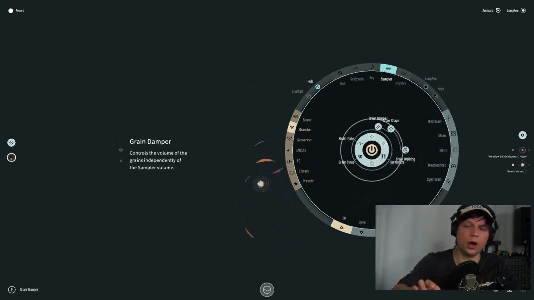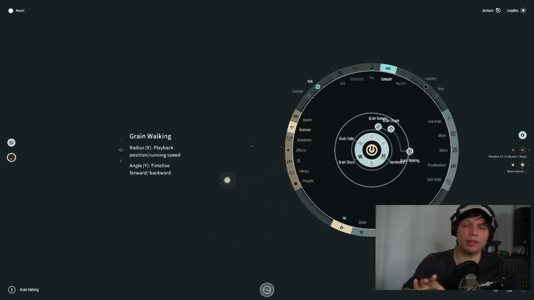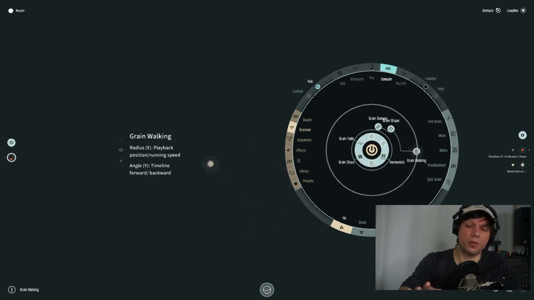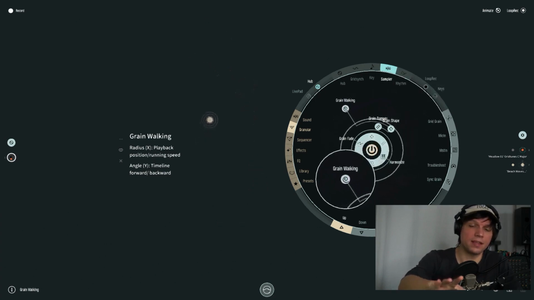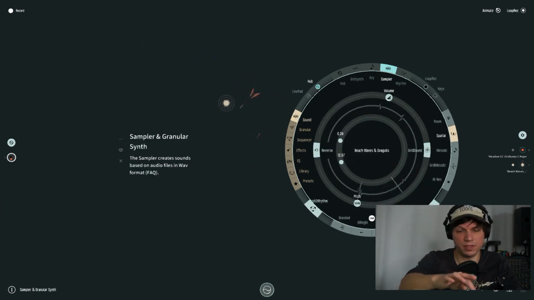And the grain walking: in this angle the playhead is stopping at that position. And when I turn the angle like this, then the playhead is walking, see?